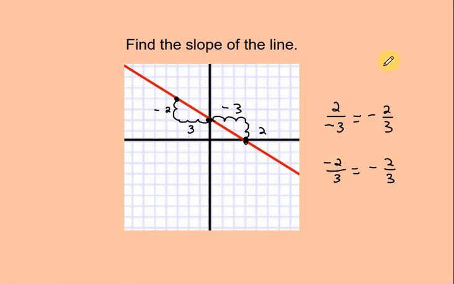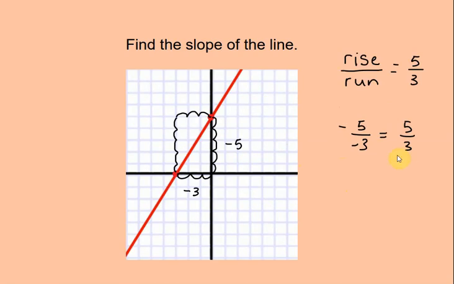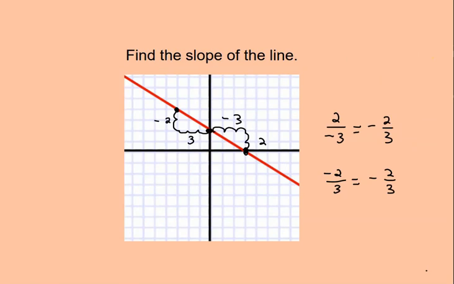I want to point out something. Whenever we're finding the slope of a line, if our line is falling or going down as we travel from left to right, our slope should be negative, which it is in this case. And if you'll notice, in our first and second slopes, our line was going up from left to right, or rising from left to right, which gave us a positive slope. So that's one way you can check yourself whenever you're finding the slope of a line. If your line is rising from left to right, your slope should be positive. If your line is falling from left to right, your slope should be negative.